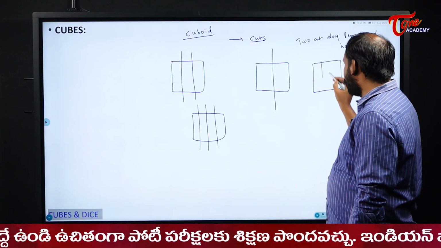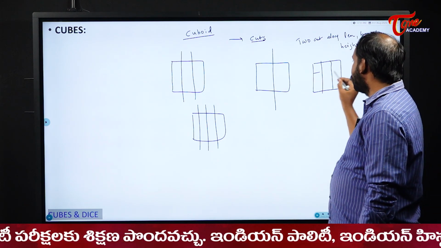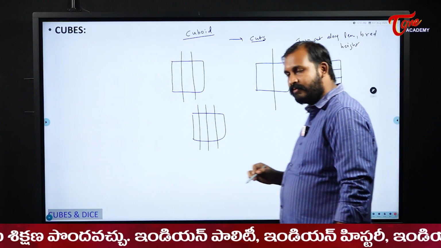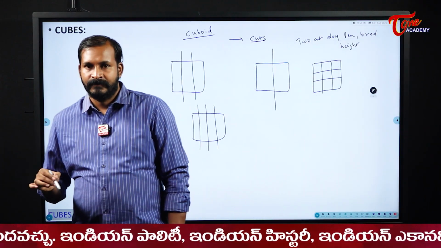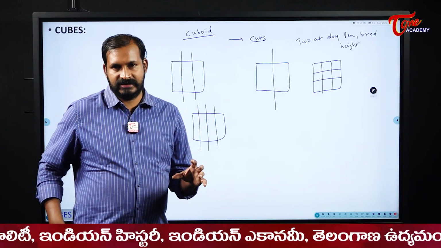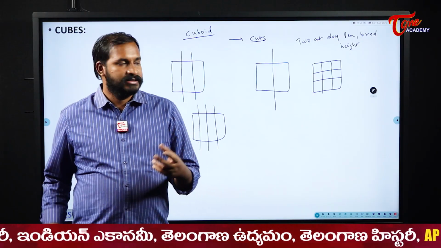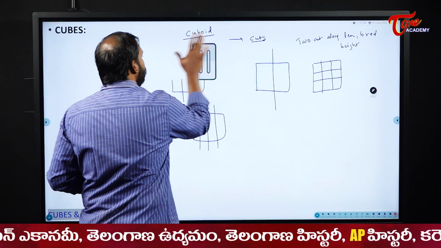Two cuts along its length I made. Next, along its height also I made. So, how many pieces will it be broken into? 3 by 3. So, please remember students, the number of cubes formed after the cuts is, see here, write down this simple statement.